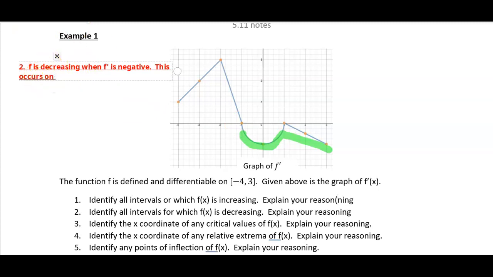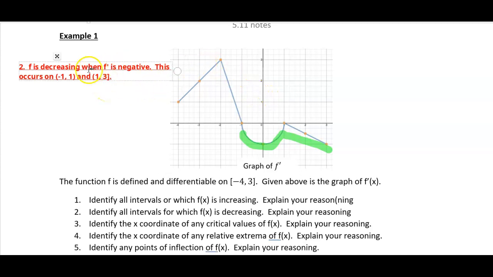So it starts at negative 1, but not including negative 1. And then it goes all the way up to 1. Now you'll notice at 1, it's on the x-axis again. So I'm going to go ahead and say 1 there. So from negative 1 to 1, and on the interval from 1 to 3. Now the 3 is actually still below the x-axis, so I'm going to give that one a bracket.